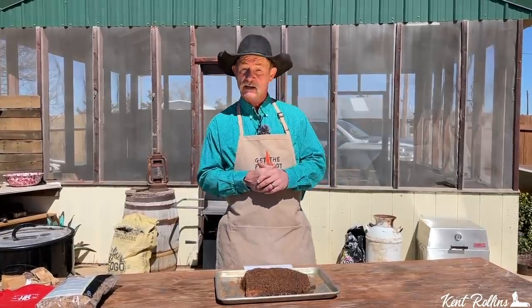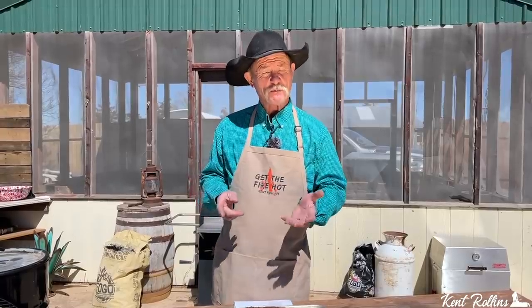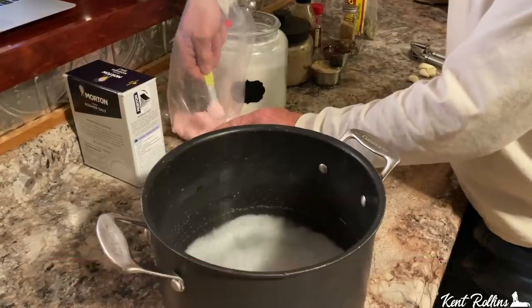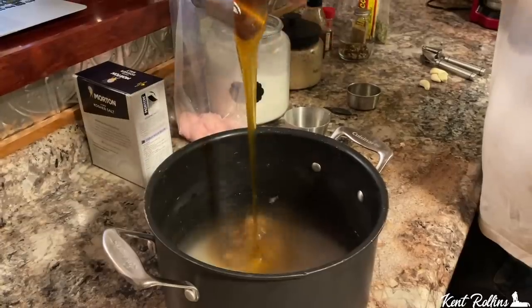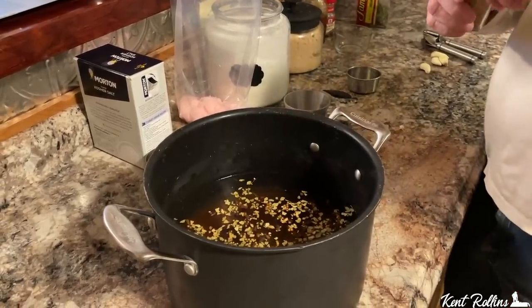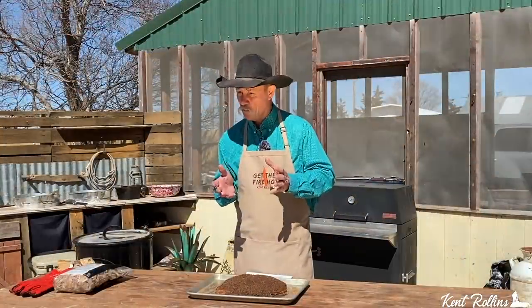Get a big stock pot and put it on the stove to make this brine. Add three quarts of water, then a cup of kosher Morton salt. Now there's a lot of discrepancy across the internet about pink prague powder — some say two teaspoons, some say a fourth of a cup. The cowboy went in the middle, using a little less than a fourth of a cup. Add some white sugar, brown sugar, honey, about five tablespoons of pickling spice, extra whole coriander seeds — coriander is a big part of this recipe — plus mustard seeds, oregano, and garlic.